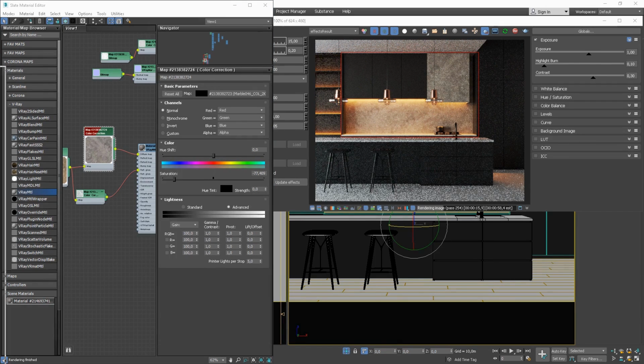The last part of the material is to add bump texture using Corona normal map like before.